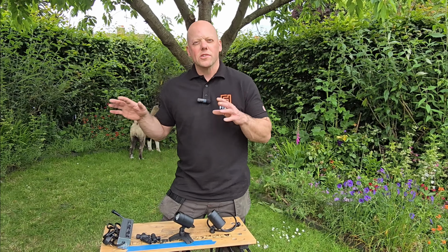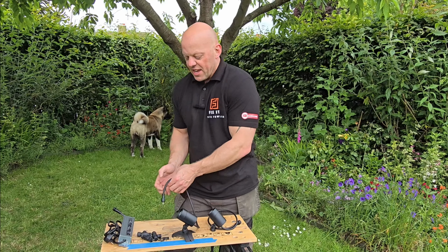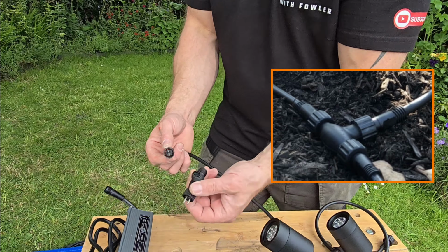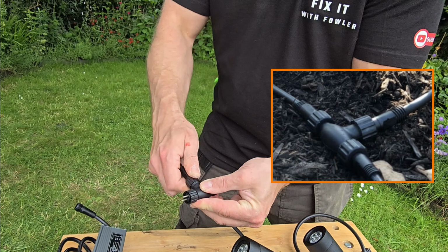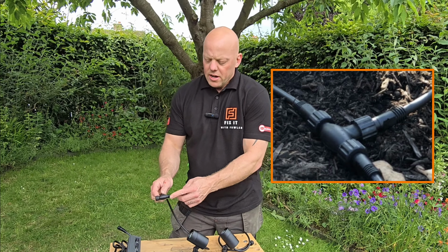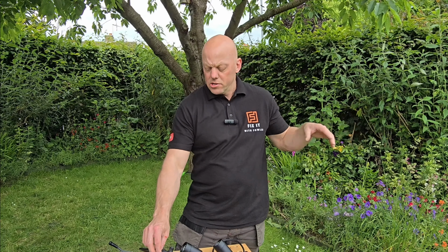Now how these lights connect to the cabling, that is the most important thing, and it's the easiest thing to do. So these are a two-prong, low voltage system. And if you get your splitter, you literally just push that in, screw that up, and that is the light connected. You then do the same with the cable and another cable, and you can just join them, and so on, until you get the lights that you want.